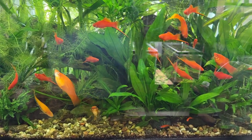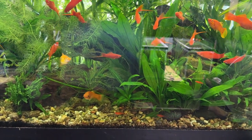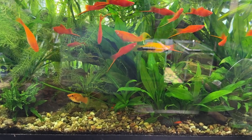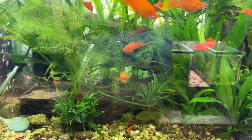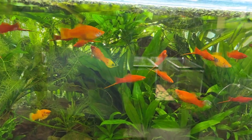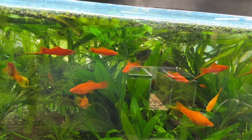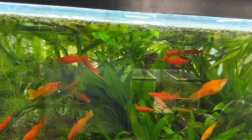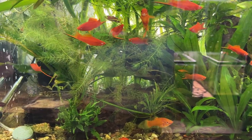The question was, how come all my shrimp are dying? And I was curious what substrate they were using. Somebody else chimed in about substrate — the importance of it because it holds a lot of beneficial bacteria. I know people use what's called a shrimp substrate, and it looks like Fluval Stratum, the little pelletized stuff. Frankly, I'm not a fan because I just don't like the look that much. I'd much rather see a bottom that looks like this. I like all the plants — they add a lot of cover and also hold a lot of beneficial bacteria and provide food for the shrimp.